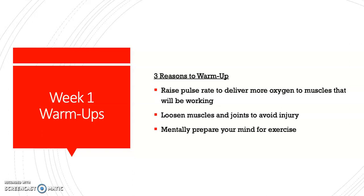Second thing, it loosens muscles and joints to avoid injury. You'll see this in professional sport. You'll see them on the sidelines doing some stretches, doing some mobility exercises. What that does is that gets the muscles more elasticated, big word, I know, and that reduces the risk of them getting injured when they are stretching for the ball, for example.